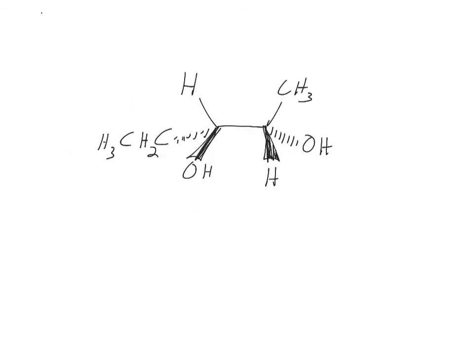So let's draw a Newman projection of this. I always like to number the carbons 1 and 2 that we're looking down. Now, as in an English speaking country, we always like to look from left to right. But you also could look from right to left. And they'd be different Newman projections, right? Same molecule, but different Newman projections, because the front carbon in right to left is 2, and the front carbon in left to right is 1. So let's draw both.